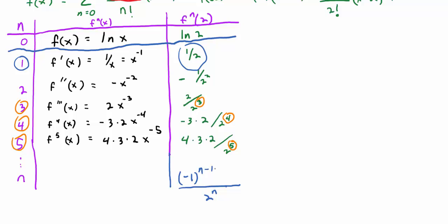Everybody agree there? And then what's the other factor up top going to be? So 4 times 3 times 2, times 1 if you want to put it in there. This number in front, disregarding the negative, is n minus 1, isn't it? So n minus 1 factorial. So that is just the nth derivative of f evaluated at 2, just part of the formula for the Taylor series, but it's the hardest part to find. Does everybody see how we did that? We're not done, obviously.